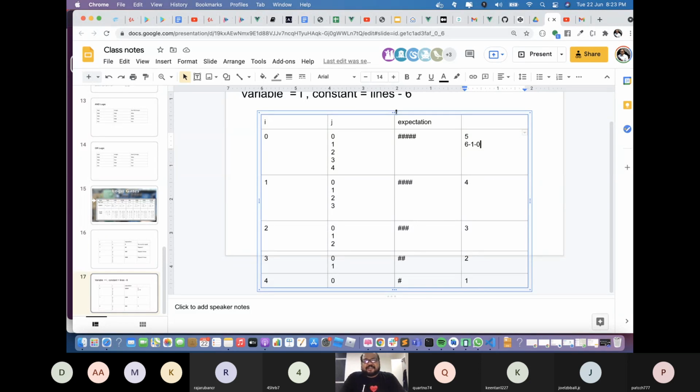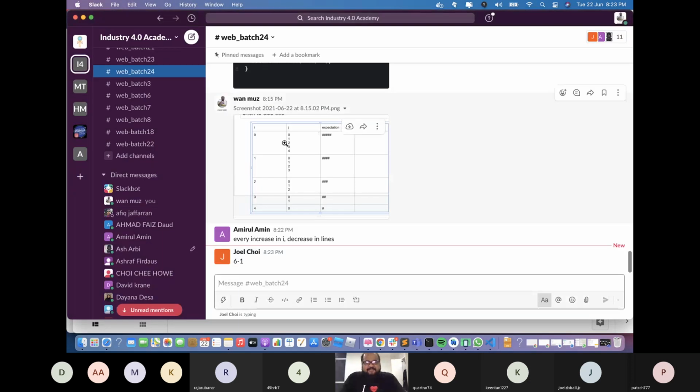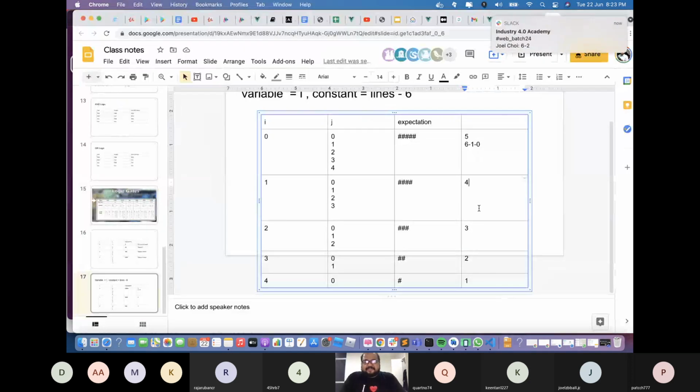How do you get 4 from lines and 1? All right, so 6 minus 1 minus 1. This one, if you see it, is going to be 6 minus 2 minus 2. So if I generalize, this will be lines minus i minus 1. Correct? Lines minus i minus 1.